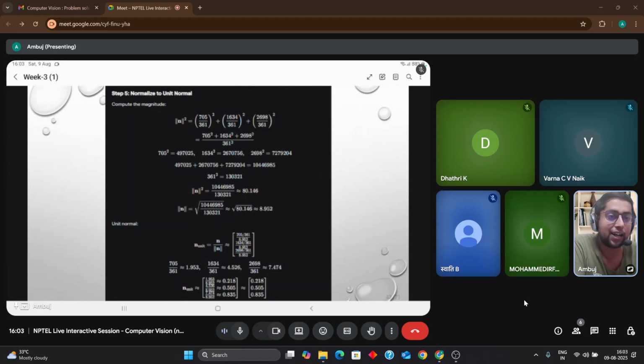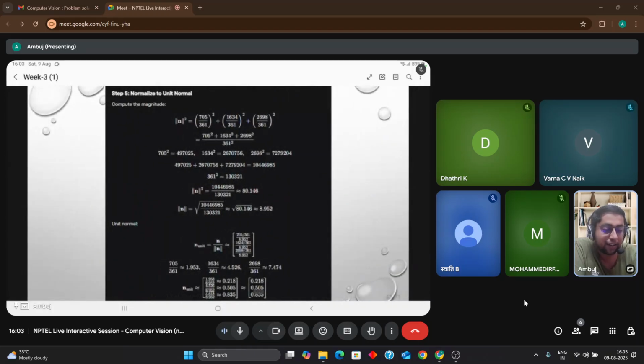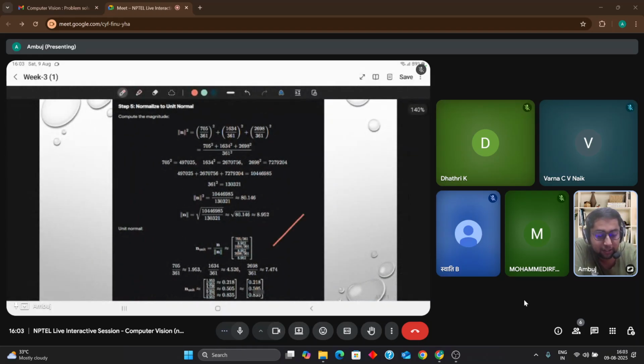That is why at the end I will tell you a shortcut also. Bear with me. First of all, I need to tell you the entire calculation. Then you compare with the options, and you will almost get option C, similar to what I have calculated. All these steps are involved till the calculation of the unit normal vector n.